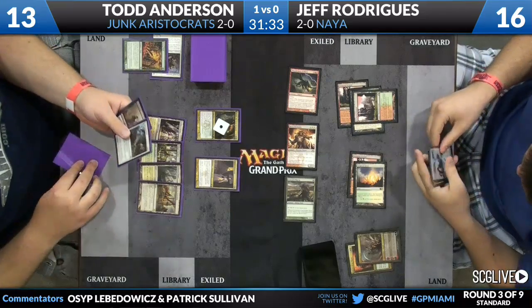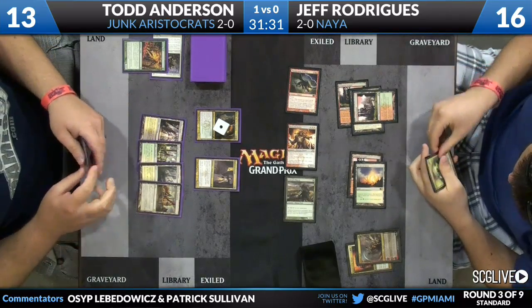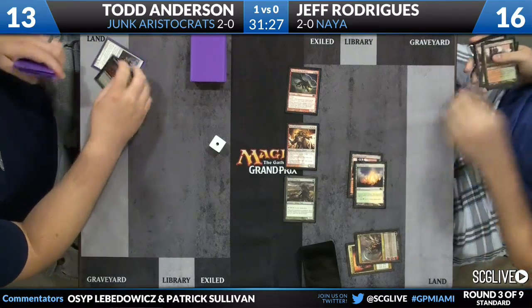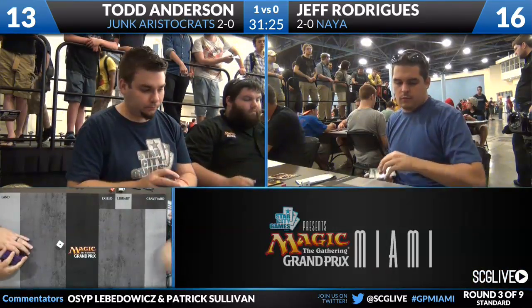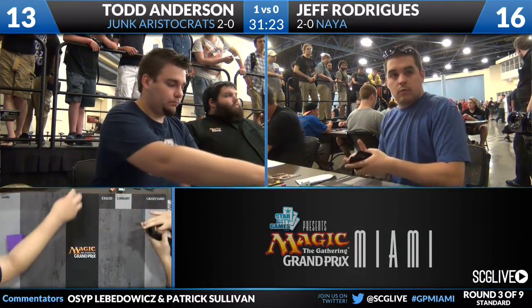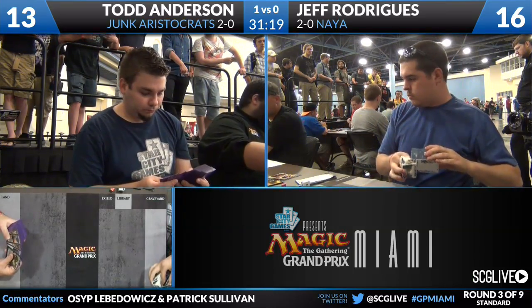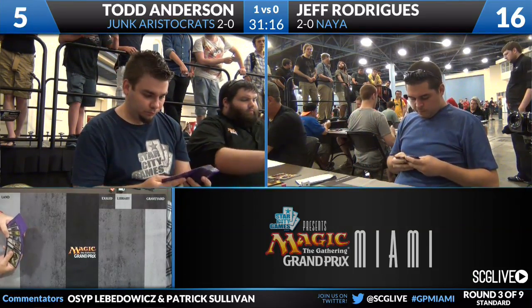Even if Todd just tries to go all in with the Lingering Souls here, he's got the Restoration Angel on the Thundermaw, which re-triggers again. So Jeff wins that game after a pretty reasonable start, even off of a mulligan. Todd had a pretty good start. Unfortunately, Jeff just had the right cards in the right spot.